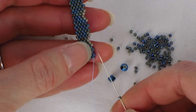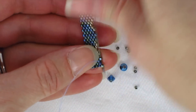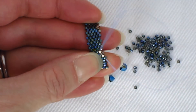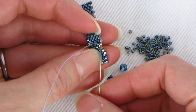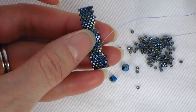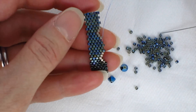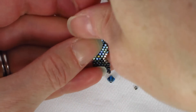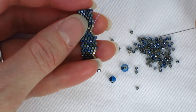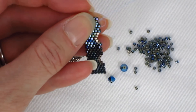The next row is going to be all background color. We're going to come up to where our bead is going to be placed and skip all the beads in the middle — go down through three and back up through two. So it's still going to be five beads, with the base color still in the background. Go down through the little five-bead v and up. Then peyote to the end of the row.